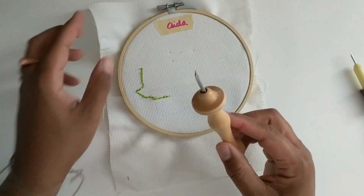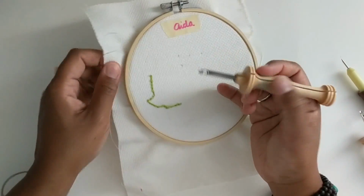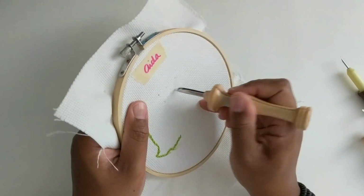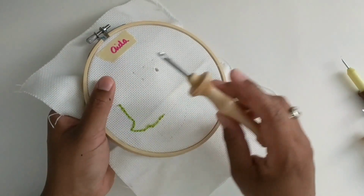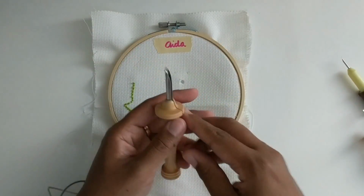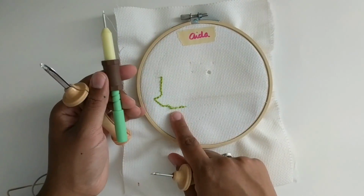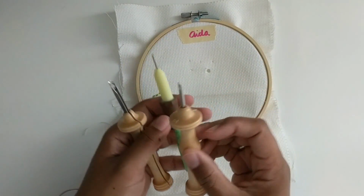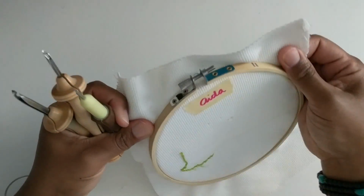And definitely Aida fabric is not going to work on these larger punch needles. This is the number 10. You see, it's literally like ripping the fabric. So Aida fabric for cross stitch, just for cross stitch. All right. And again, you could try this, but you don't want to be frustrated when you're starting a new craft or something. You just want it to go as easy as possible.